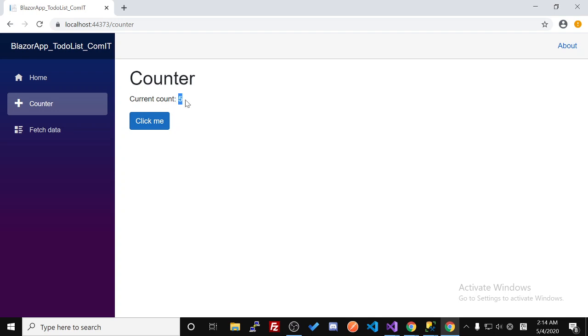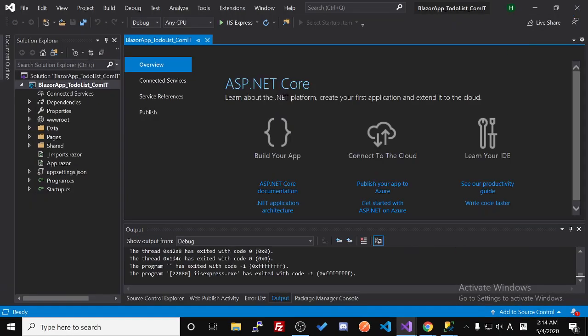This count is not increased by JavaScript code. As I told you before, we are using C# code in this HTML DOM page. So we're gonna check this one. Let's close this one.